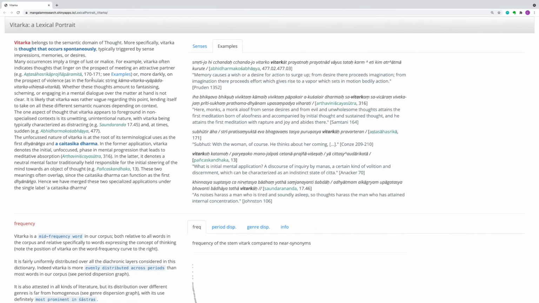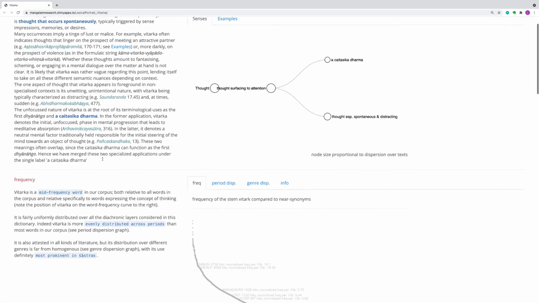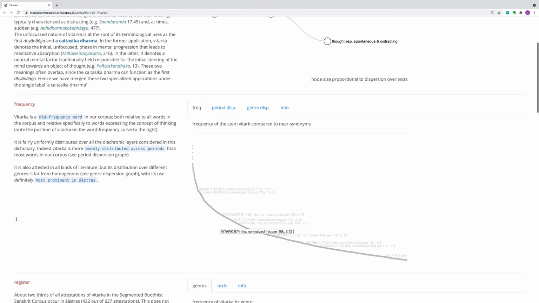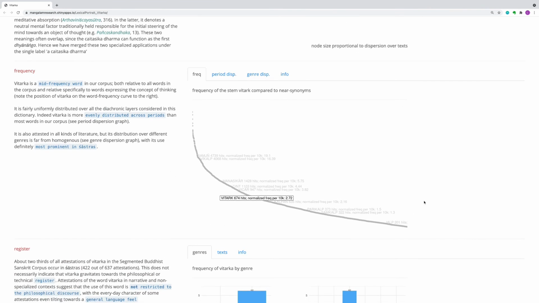The full analysis is in its own separate website, and for this particular word it comprises a summary which is basically the same as the one in the dictionary, but in this case also references specific examples which are then shown here on the right side. It also has an analysis of the frequency of the word, and again is accompanied by a post-edited data visualization of the relative frequency of this headword compared to its near synonyms. In this case, the post-editing consisted of trimming the list of near synonyms displayed to enhance readability, but also to make sure that only the most relevant near synonyms were supplied.